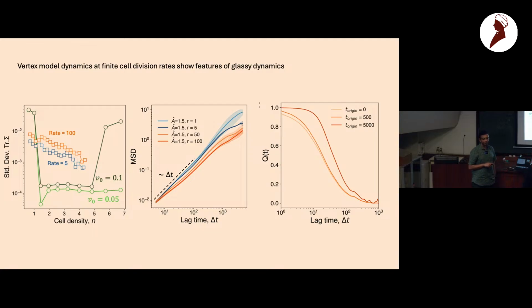Yes, so you have aging. Yeah, we have aging. And you have a saturation at a certain point, or a crossover to a subdiffusion. Exactly. Can you estimate how far a particle or cell displaces up to this time? So the MSD is of the order of, let's say here, 8 or 9, and the cell length is of the order of 1. So 8 or 9 cell lengths. Okay, so it's quite far from the boundaries.